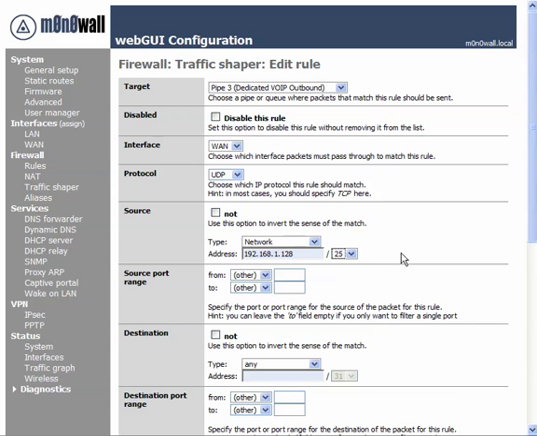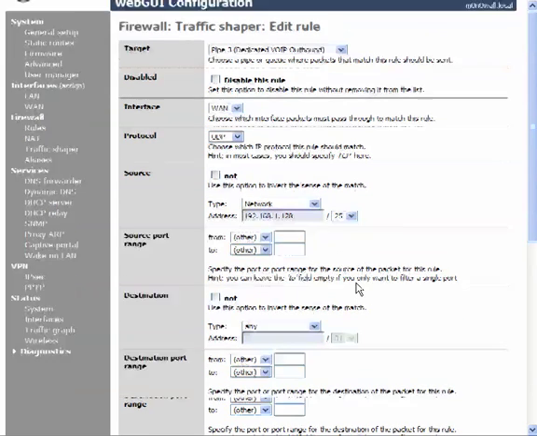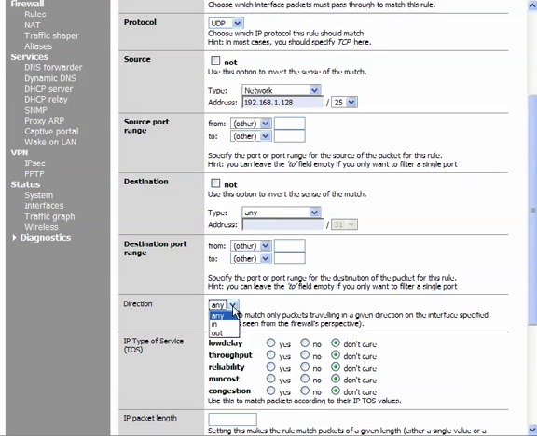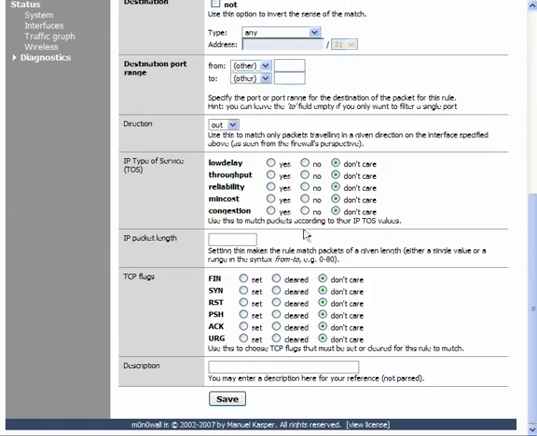I'm not particularly concerned about what ports are involved or what destinations on the other side of the router or anything like that are involved. Although I do know that this is an outbound rule, so I only need to match outbound traffic. As we get lower down here in the settings on the menu, this is where we can establish some type of service or TOS tags as well. We want low delay and maximum throughput. And then we will give this rule a name, dedicated VoIP, and save it.